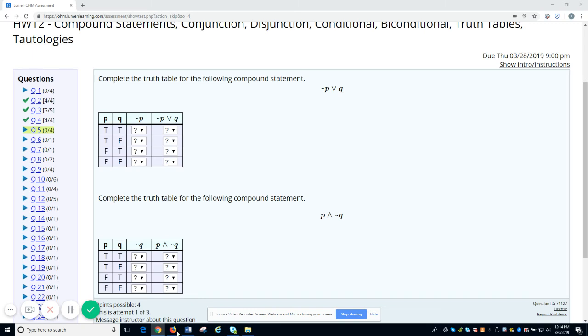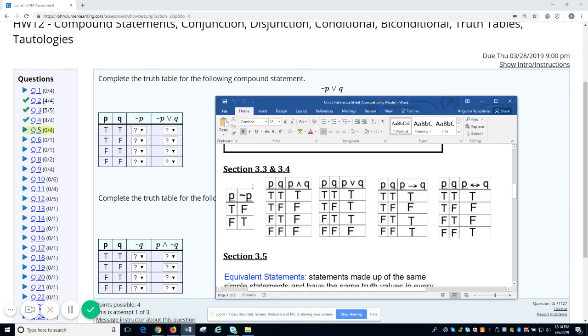Okay, so in these problems, we're going to be using our basic truth tables to then come up with the truth table or the truth value for a more complex kind of compound statement. And the nice thing is that the steps that we need to take are all outlined for us in the table. Okay, so this first column says what you need to do is you look at the given p-value, and then you identify the negation of p.